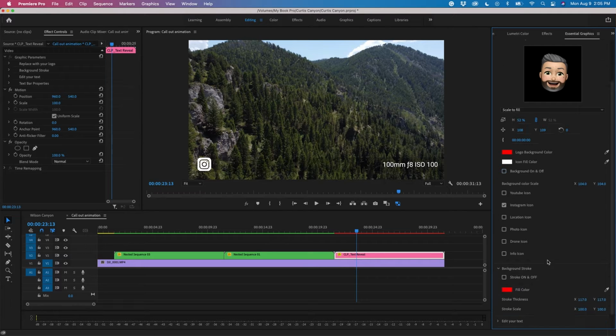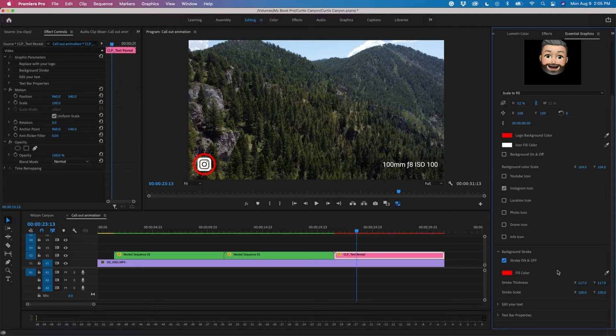If we continue moving down, let's say that you want to add a stroke. No problem. Add the background back in, change the color here. Let's maybe make it black. Now we have access to a stroke, but let's make this stroke a little bit bigger. We can increase the stroke thickness with this option here. Now let's say that we want some negative space between our stroke and the inside fill. Well, we can increase the stroke scale, no problem. And let's make this red so we can actually see it a bit better. Now we actually have a double stroke, one being a negative stroke and the other one being a colored stroke.